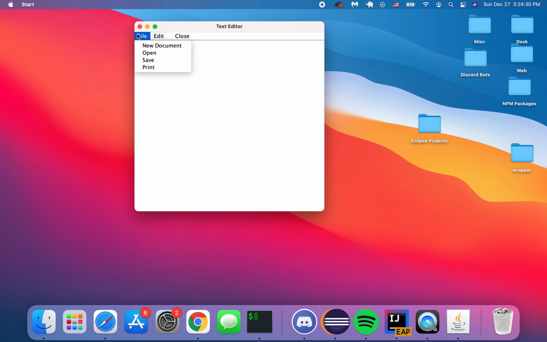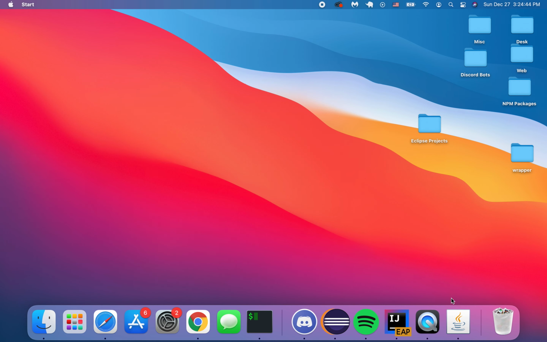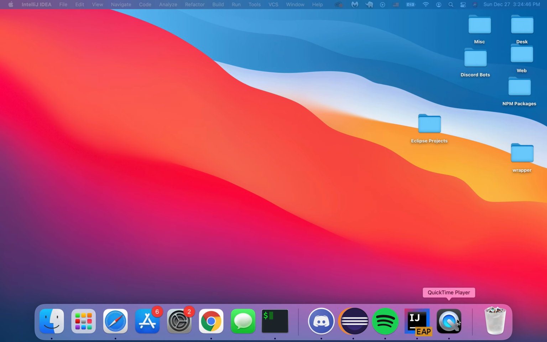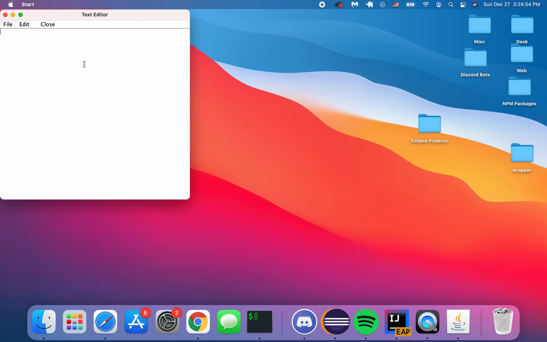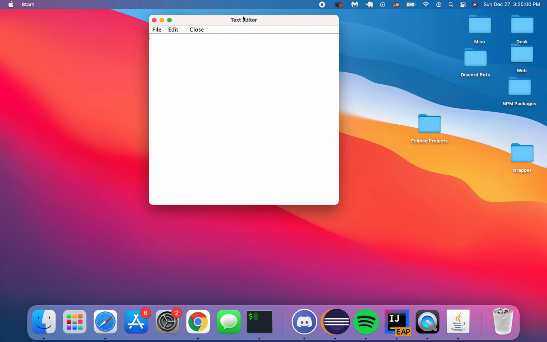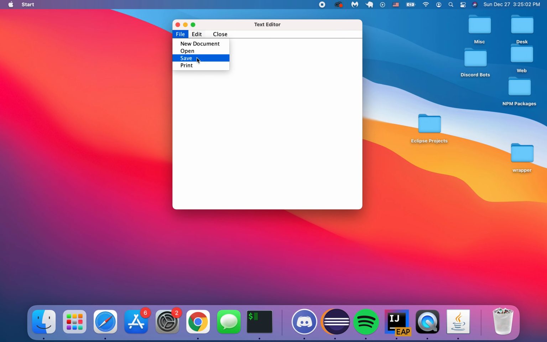Now I can type here, you can select, you can cut that, and you can paste it again. We can copy this, and we can close it. You can see it closes, and okay, I should have done that at the end, and you can see it's logging everything, which is really nice. So yeah, you can do a lot of stuff with this. Feel free to experiment, and the saving will work, but I don't really want to expose a lot of my files, so that's why I'm not going to do that, but it will work.